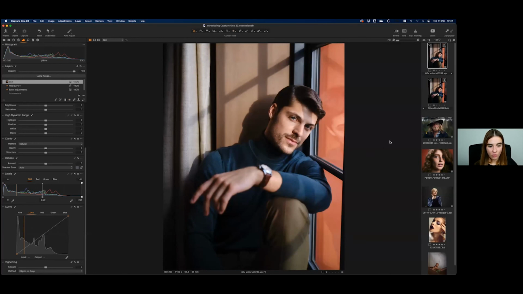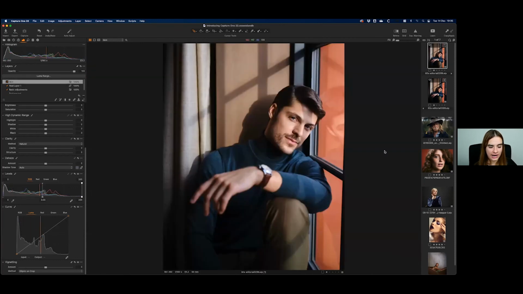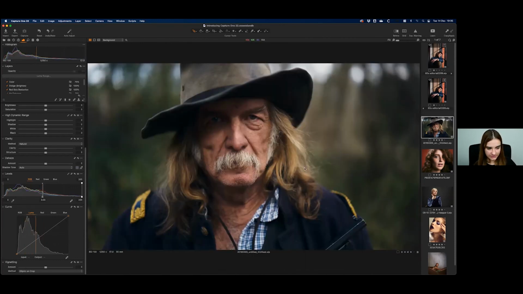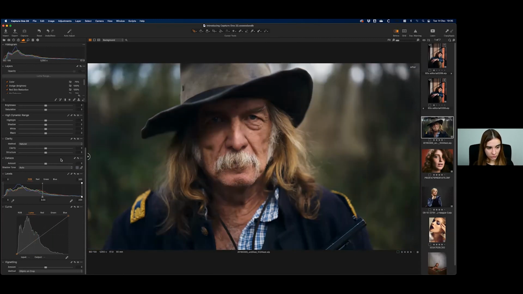Right. So I'm going to go over to my second example. This is a completely different kind of portrait. In here, I was trying to go for more of an editorial feel. In this kind of edit, I was trying to go more for a cinematic feel. So I also have a lot of layers here. This is already adjusted. This is the before, and this is what we are trying to achieve, where I was trying to create a really moody cinematic image with this really interesting character.